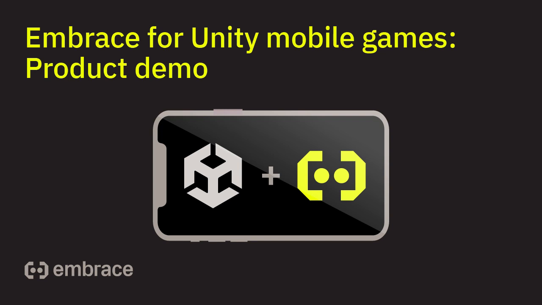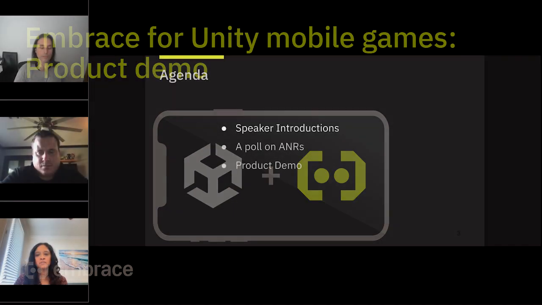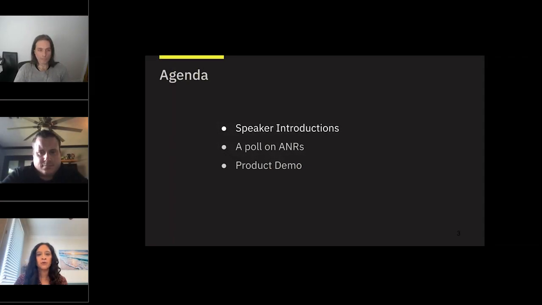Our agenda today is a very simple one. We're going to start with some speaker introductions. We'll do a quick poll to get a pulse of how our audience feels about ANRs. And then we're going to dive right into a product demo and spend the majority of our time showing you what Embrace does for mobile games.